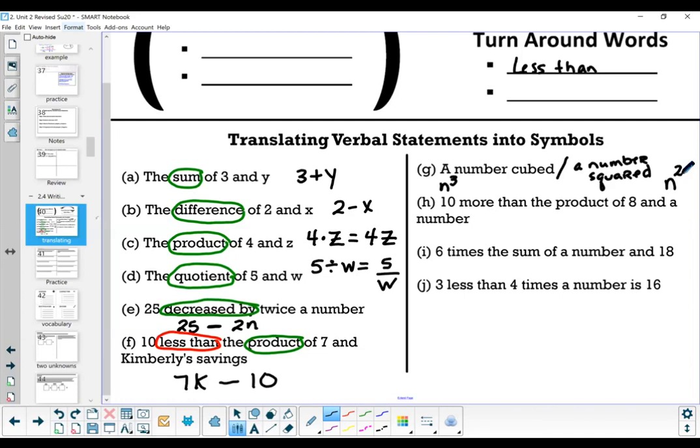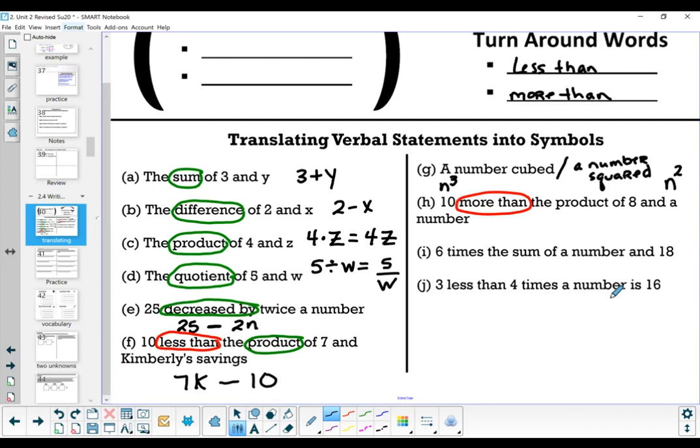Okay, next, H, 10 more than. That's actually a turnaround word too, but it doesn't change the value if you don't put it second. But I'm going to write it up here just for clarity. See, saying plus 10 to something first or second doesn't change the value. But if I were to not put the subtraction in the right order, that would mess it up.